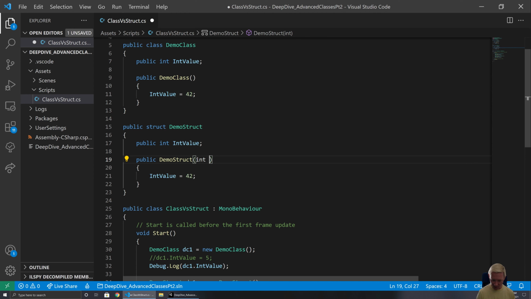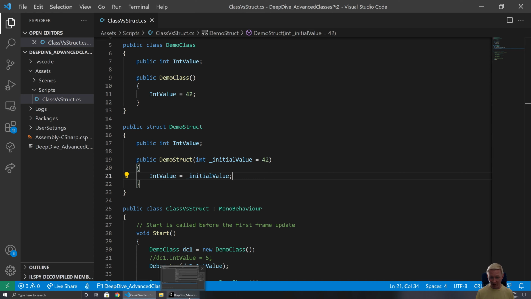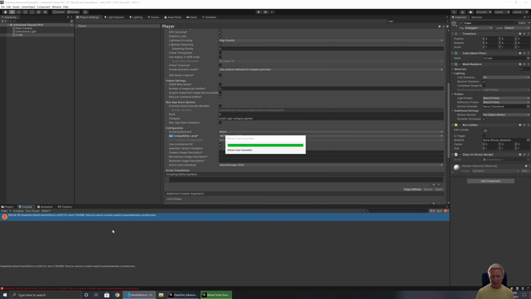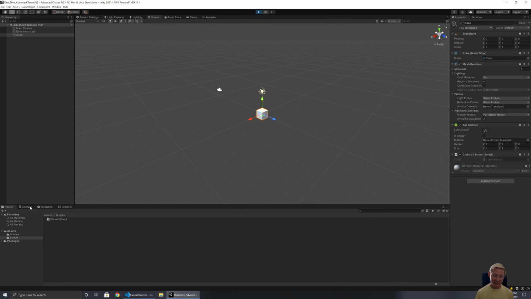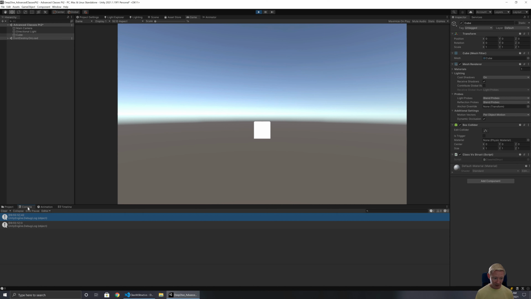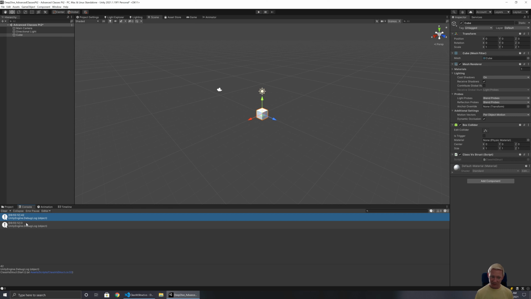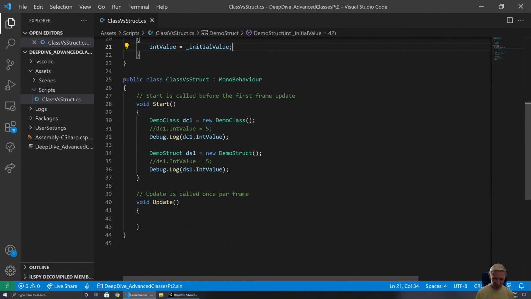So what we might be able to do, initial value is equal to 42, and we do this. So it now has a constructor that has a parameter with a default value. So we're kind of doing a little bit of a cheat way around it. Will it allow that? So it's having to think about it a bit, but that compiles. So let's test if that runs and if that actually gives us the correct values. And we can see for our class, yes. For our struct, no. What if I actually put an explicit value here of 42?